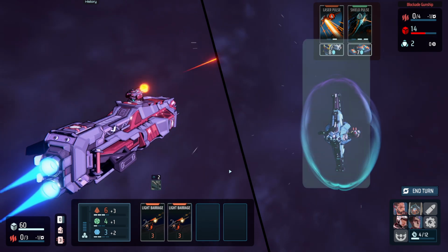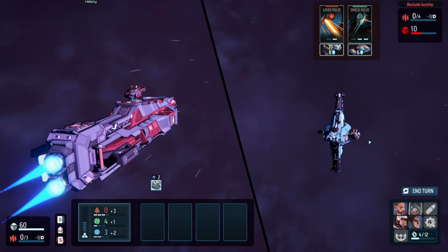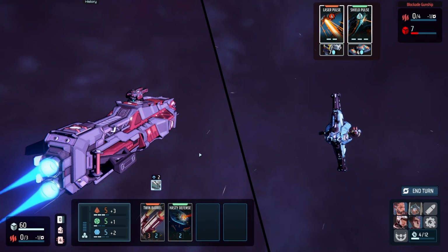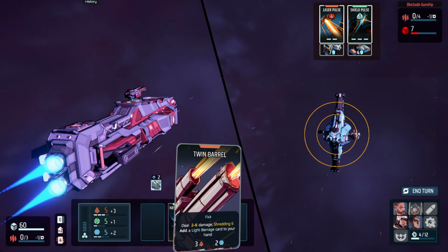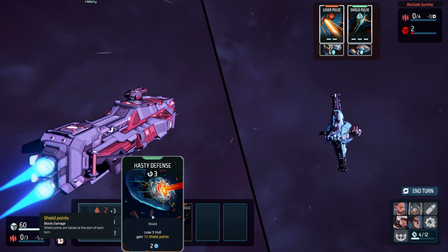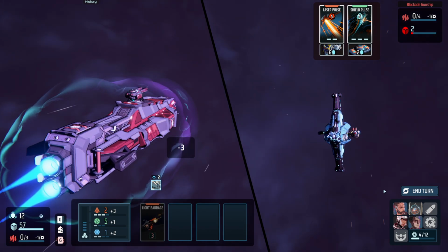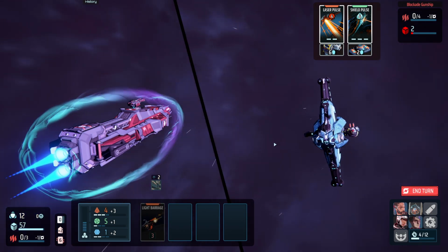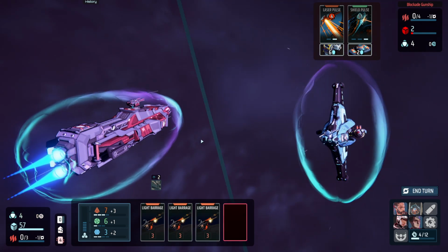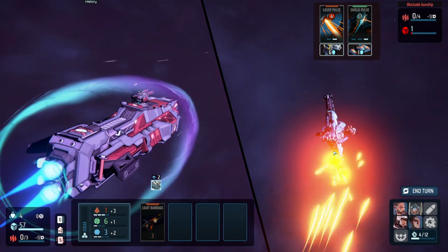All right. Opening shot. Light barrage. Light barrage. There we go. We're going to keep getting more. Give a double barrel fire. Adds a light barrage card. Let's go ahead and do a hasty defense. It's an interesting, like, it cost us there, but now they're at their shield. Yep, and that'll take them.